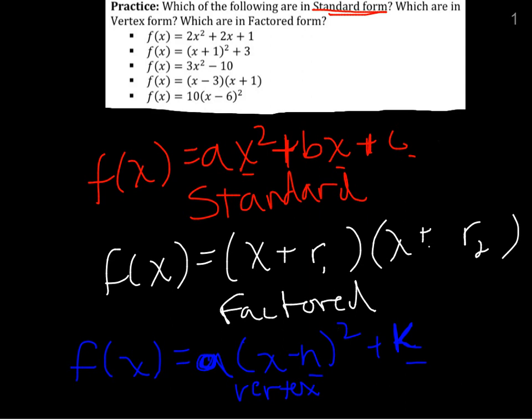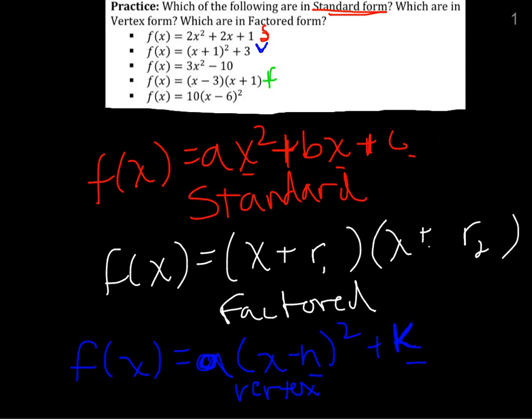Okay, so here we go. The first one, that looks pretty standard, so we say that that's standard form. You can kind of mark it with an S. The second one definitely is not factored form, and it's definitely not standard form. It definitely looks like the vertex form. There doesn't always have to be an A term out in the front for it to be in vertex form. So we'll put a V. The third one's tricky. We'll skip that for now. We'll go to the next one. Well, that one's very clearly in factored form, so we know we can put that as an F for factored.